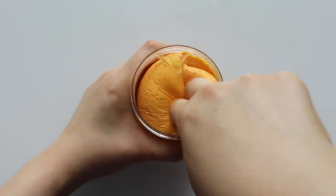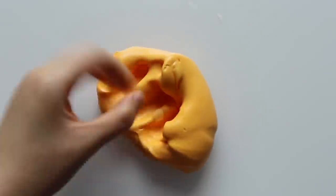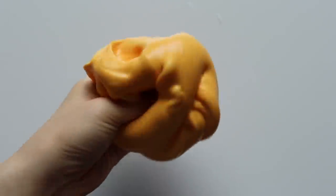Now I'm moving on to clay-based slimes. So this one is Mango Taffy, which is scented like the name, and I really love the texture of this one. It's just very soft on my hands.